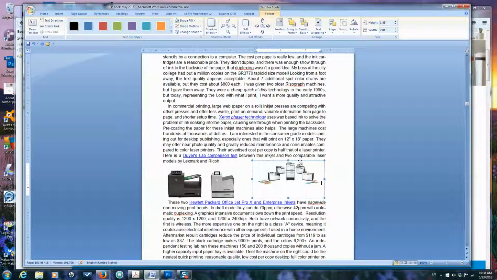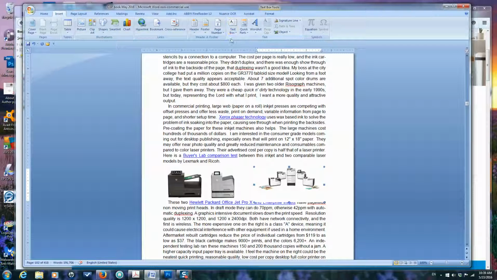Now if you go like this, you can move and use the arrow keys, and you get rid of the dotted line. You can actually move the item around. So when you're working in Word, to have control of what you're doing, you want to put text or pictures in a text box. Up here you go File, Insert, then Text Box, then Draw Text Box, and then there it is.